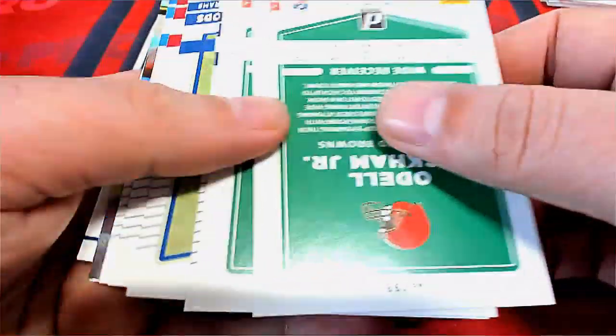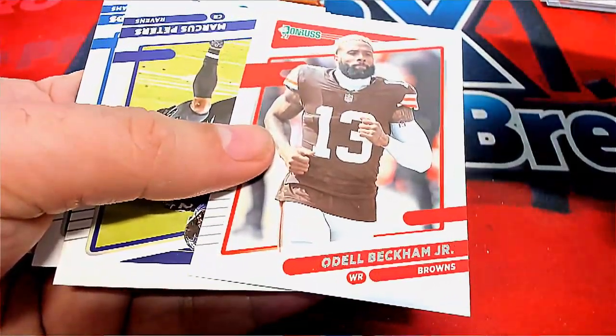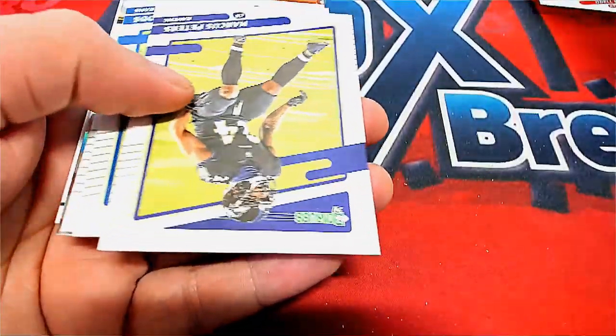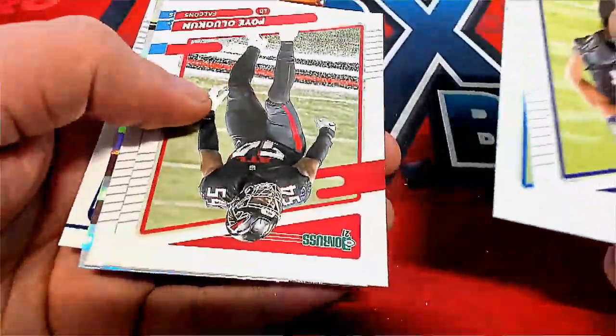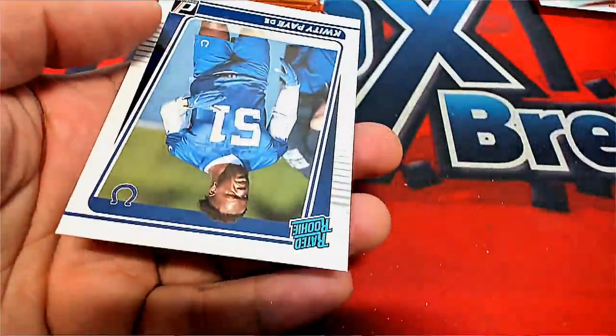He's a good rated rookie right there. That is a starting tight end for the Pittsburgh Steelers, and he actually caught a touchdown today in today's games. There's OBJ. Nice Dominators.